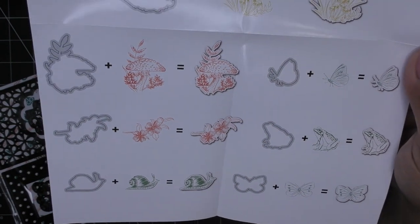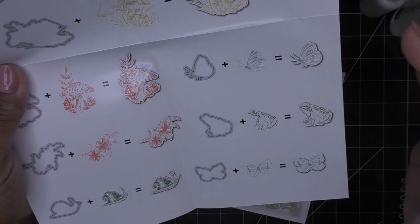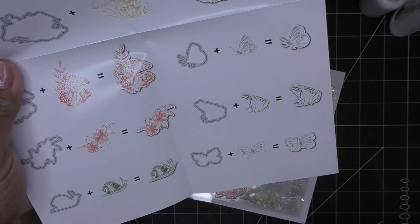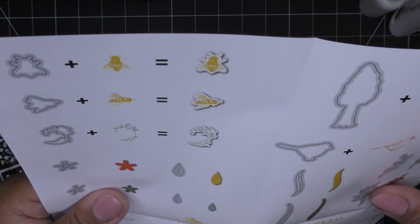Oh my gosh, a snail. Just this morning I was explaining to Miranda the difference, because she always thinks slugs are baby snails. So we were talking about that. We have a moth, I guess, maybe an insect, should I say. We have a little frog, and then another butterfly or moth type. And those all have dies, so a stamp and a die.